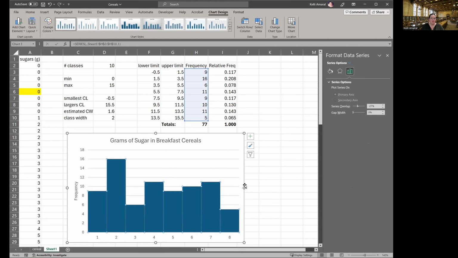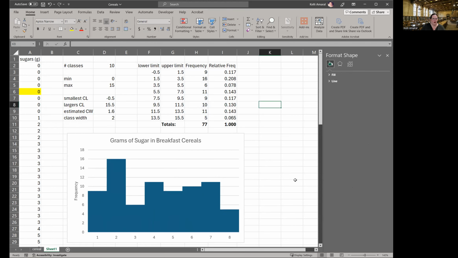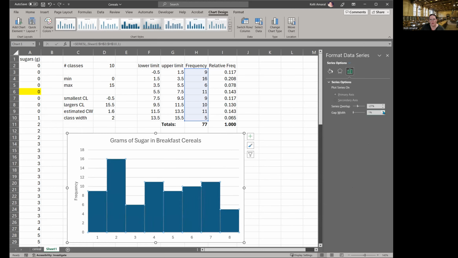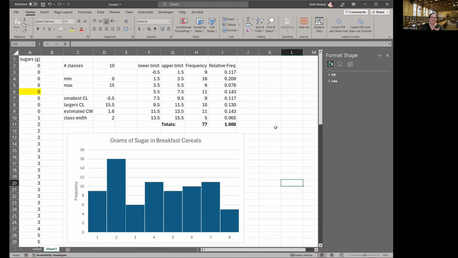Now, I actually would not leave it like that. I do not like that, because notice how when you click on it and you have it selected, it gives these lines so you can see where one bar ends and one begins. But if you click out, then that's gone. It just looks like a big swath of color. I don't like that. So I usually put the gap width at around 2%, and that way you can still see. It's a very small gap, so it still looks like a histogram, but it gives you an outline of the bars. I like that better. I don't like to see just all blue, one color.